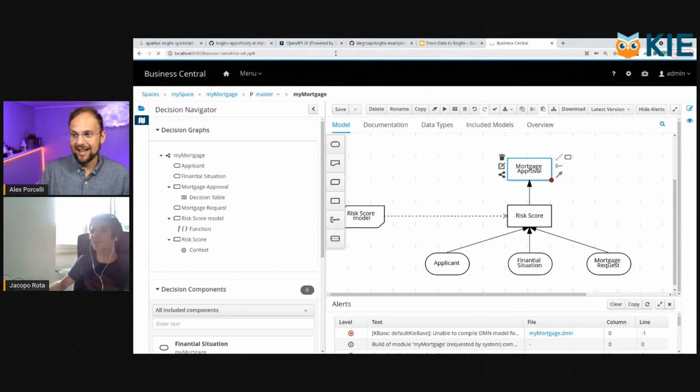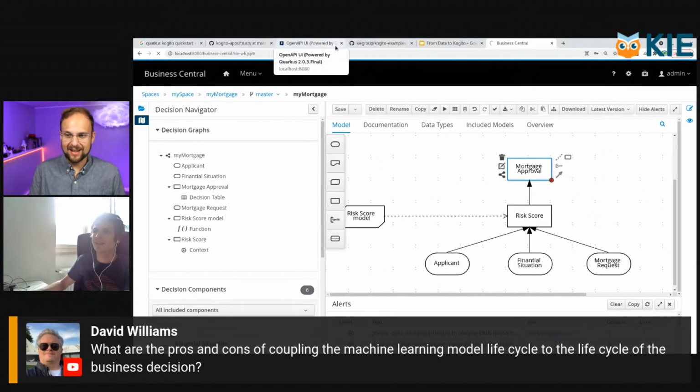David William asked in the chat, what are the pros and cons of coupling the machine learning model lifecycle to the lifecycle of the business decision? That's an interesting question.